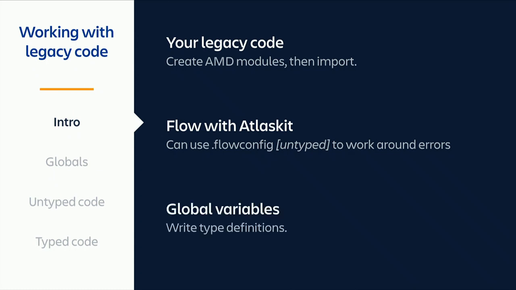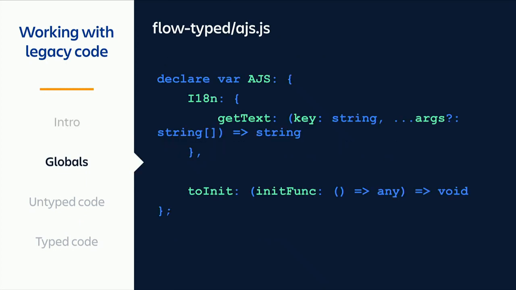We're also going to figure out how to work with global variables. Some Atlassian host apps publish global variables that you need to subscribe to or use in order to get things done and use those from new code. Let's look at that first. Suppose that we want to use ajs.i18n.getText. And I recognize this isn't actually a global variable, but it looks like one from the point of view of the type checker. So to make this work, we create a library definition in flowtyped that defines what is the shape of that object and what are the things we can call.